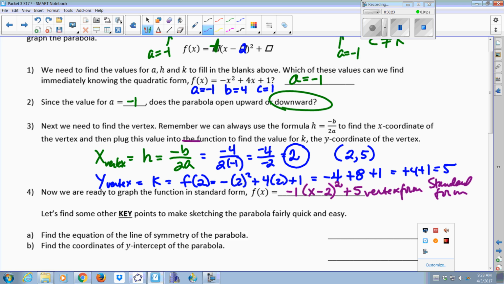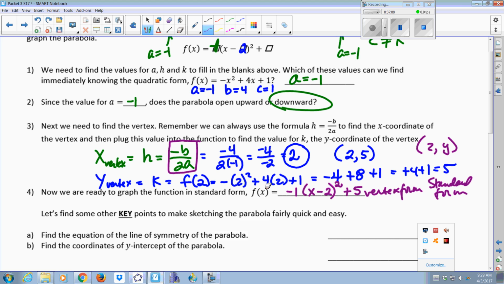No, that's how to get the h, Dylan. So now I know that x is 2, and when x is 2, I want to find out its partner y. So to do that, Dylan, I just put 2 in for x and find y. Negative b over 2a is for the x value to find h. That's the x value of your vertex. Okay, so you just plug it back. Once you find the x value, you know the x value of your vertex, and you just plug it right back into your function that's given to you to find the y value.